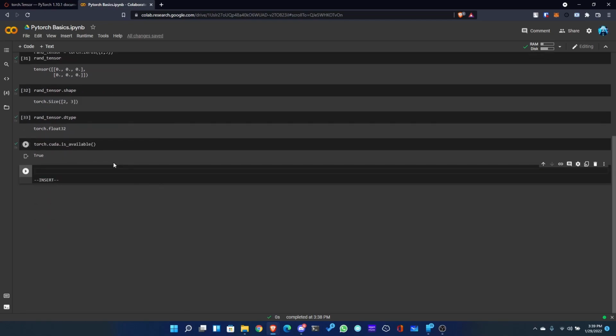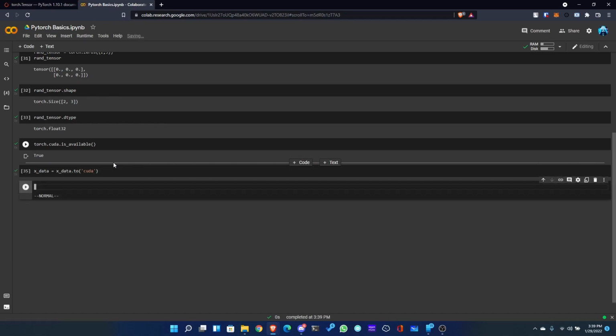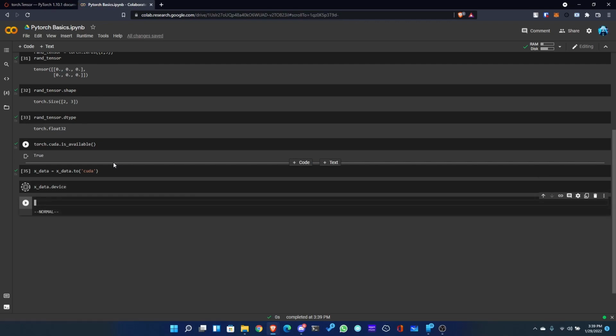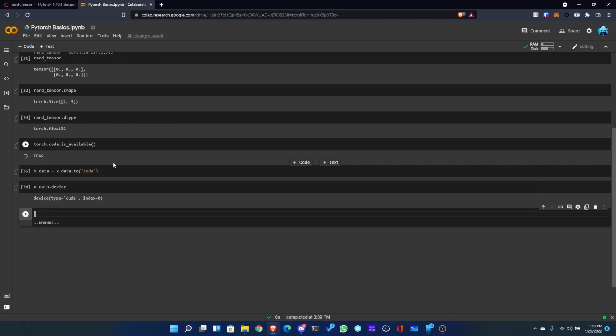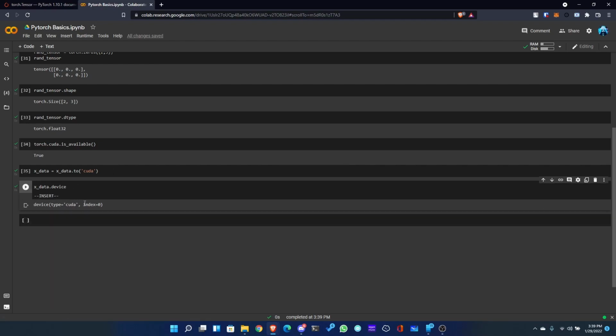We can use this x_data tensor: x_data equal to x_data.to, and you'll see the name of the GPU, it's cuda, and we have x_data in the GPU. We can verify that by using the device attribute of a tensor. We can see that its type is cuda, so our tensor has been successfully transferred to the GPU.